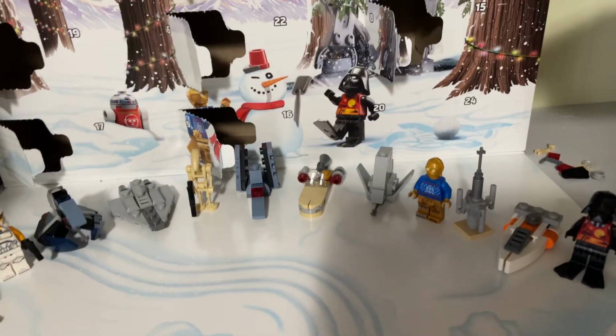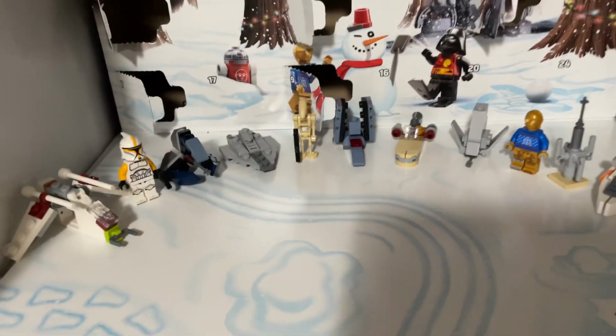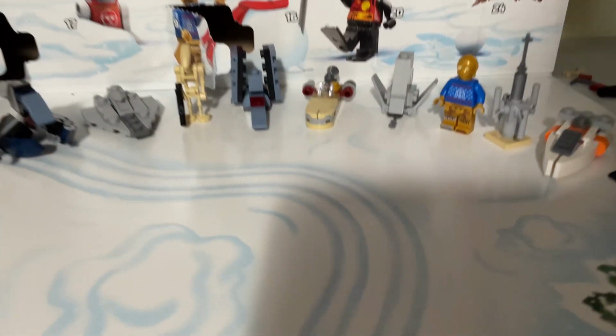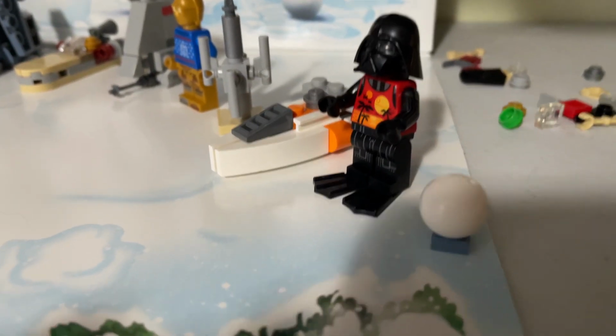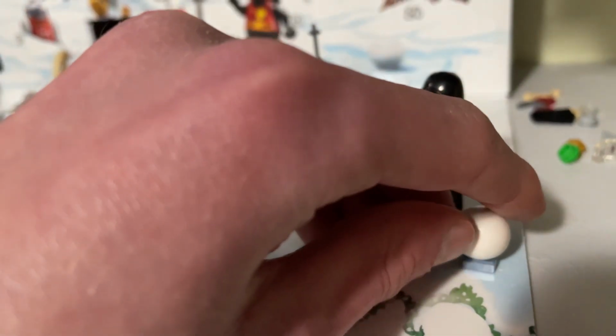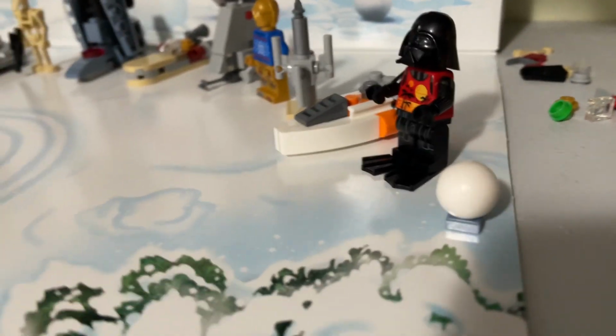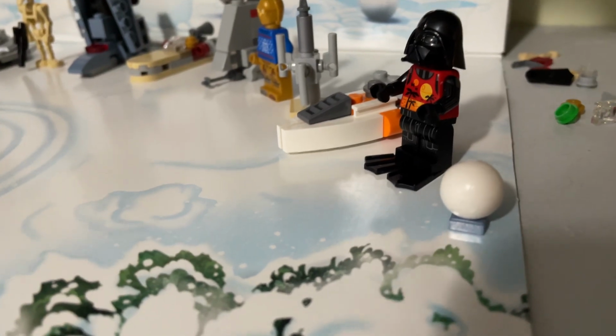Calendar. Today is December 12th, so if you guys are opening the Advent Calendar properly, you should be on day 12 of the Advent Calendar, and this is the baby that we got on day 12. Awesome freaking figure. I really don't understand why they included a soccer ball. Maybe it's a volleyball. I don't really know. This is Christmas themed, so I don't really know why they included a figure that looks like he just came from Hawaii, but anyways, it's cool.